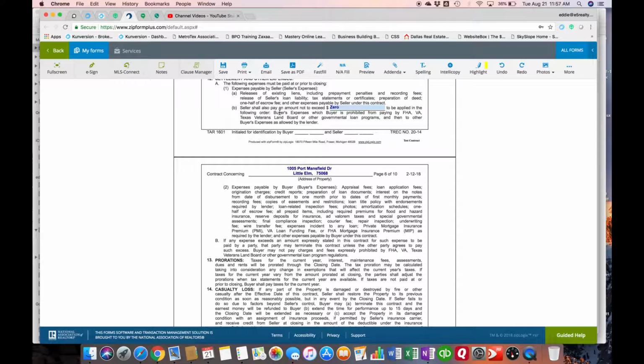Special provisions, always type in there none. Seller's proceeds to apply towards the buyer's costs. In a multiple offer situation, you want to put 0 there. I always put 0 there unless the buyers absolutely have to have it. One of the things you can do if the buyers absolutely have to have it is bump up the offer price a little bit to compensate for this. In a buyer's market, you can put a dollar amount there to have the sellers pay for part of your client's closing costs.